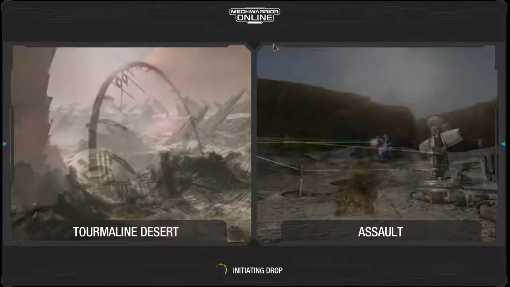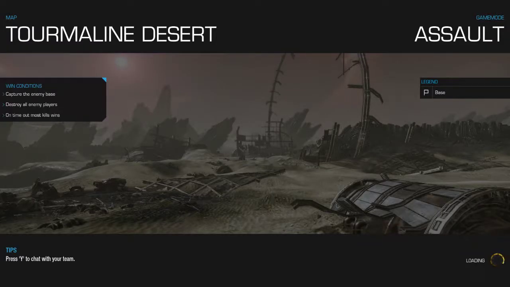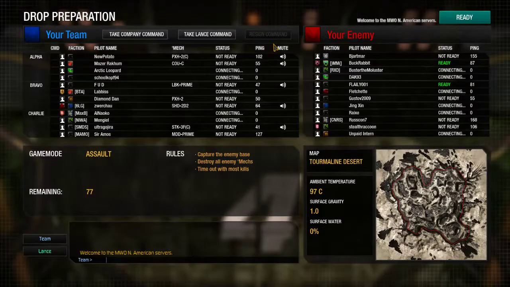Yeah, Tourmaline Desert. Well, as you can kind of picture from a desert, you might be thinking hot, lots of sand. You'll be right. That's basically what this map is. An assault, a different game mode than before. The assault game mode is basically capture the enemy base. Now you don't necessarily have to go and capture the enemy base.